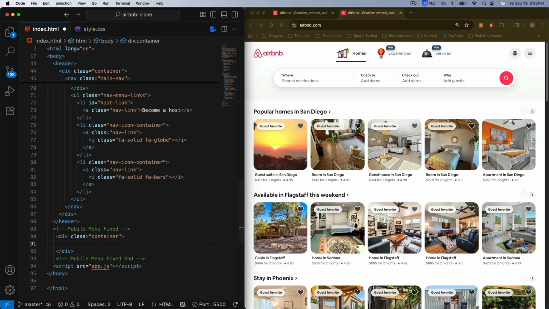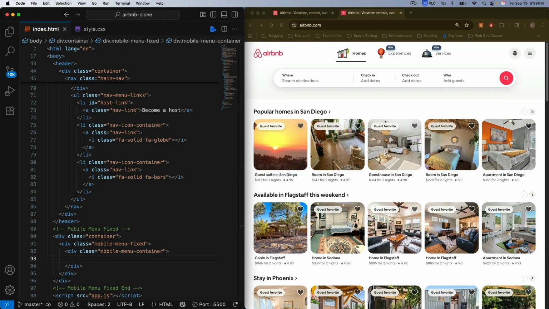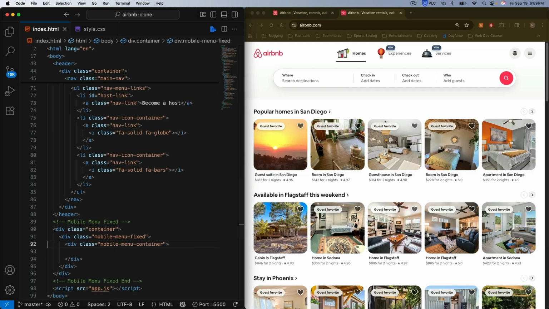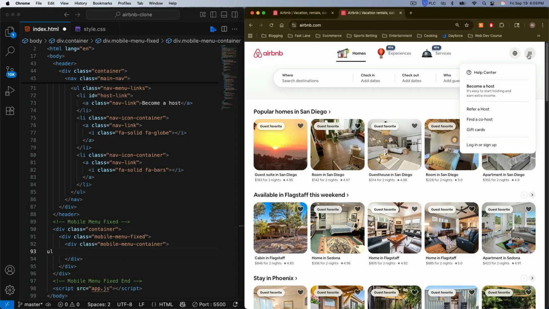And then we'll make another div with the class of dot mobile-menu-fixed. And then below that, I'm going to make another div and have mobile-menu-container. And then we're going to have an unordered list, a UL, and that's going to be the actual links and stuff. So we're going to make some mobile menus with some links.